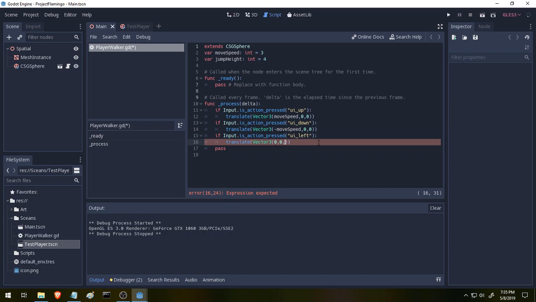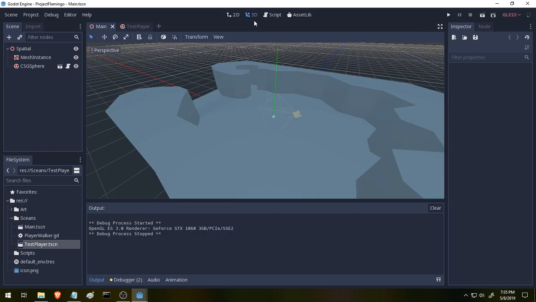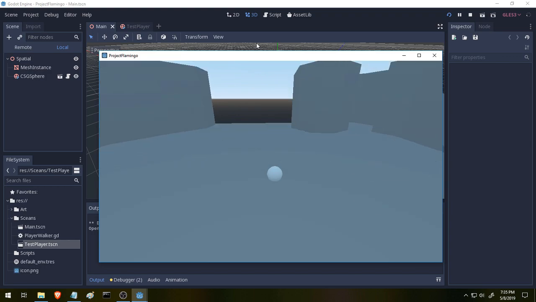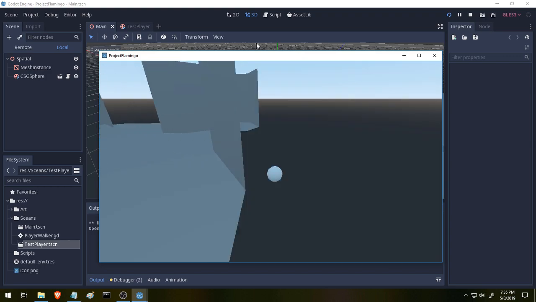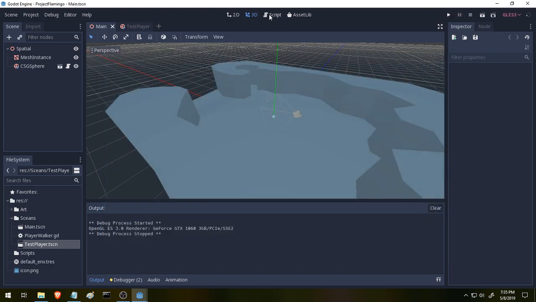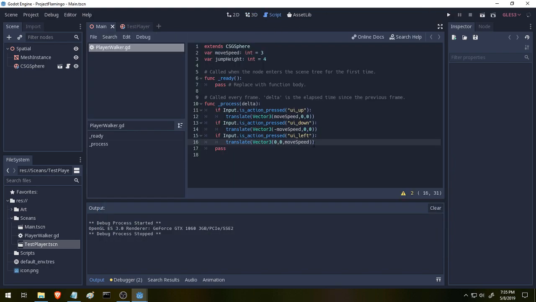We've sorted this out. We can say movement speed, move speed, there we go. And that should correct it, so let's try again. Back to our game, run it. Forward, backwards. We're moving to the right, not the left. But now I know that that vector is a negative vector for left. And then we'll do this one last time.